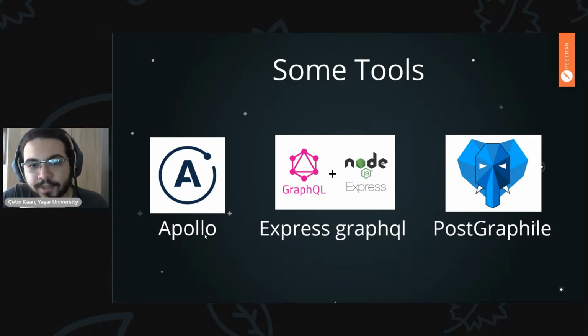Another tool is Express GraphQL. I have used Express GraphQL in the following code example, the pizza restaurant example. I specifically included Express GraphQL because Node.js is one of the most popular backend technologies at the moment, and Express is there too. Another great tool is PostGraphQL, and it increases your productivity using GraphQL and PostgreSQL. These are some great tools you can use on your side projects.